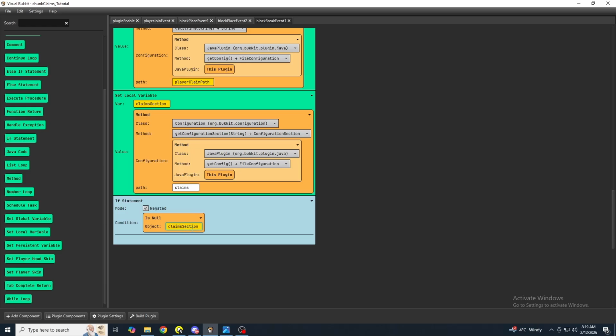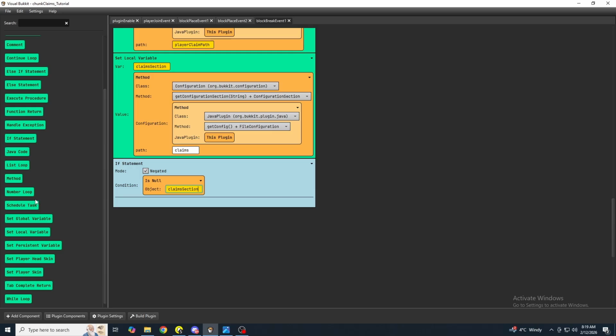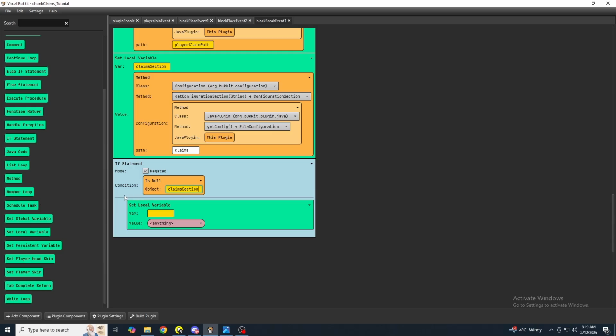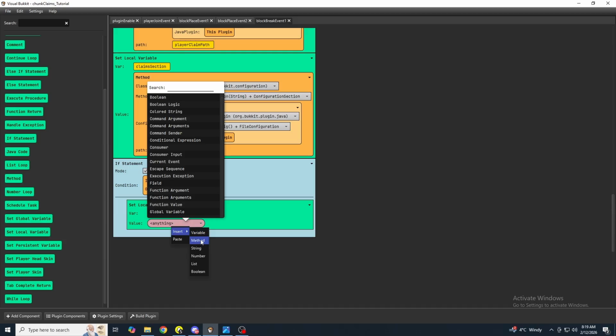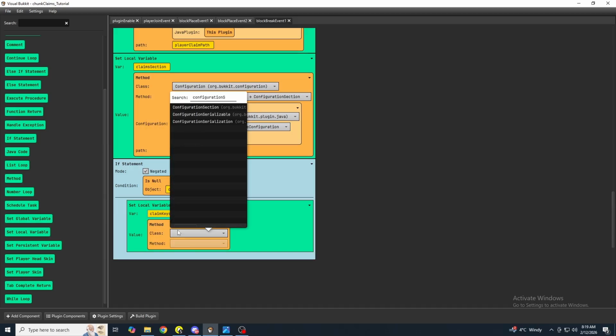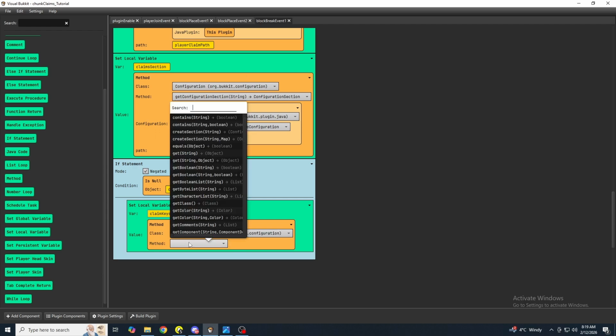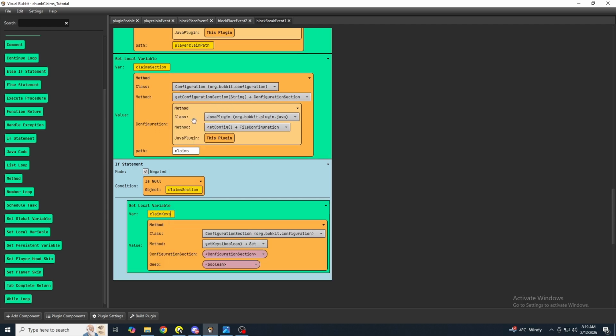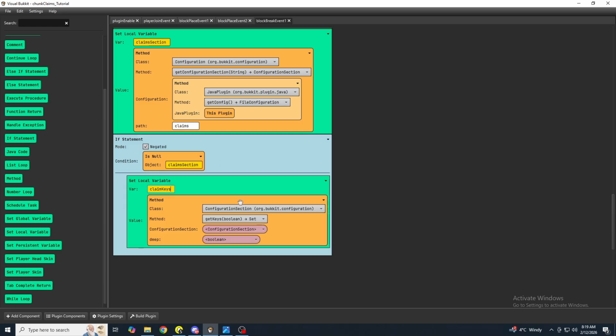So if this exists, then we run some code, which is set local variable, and we're going to get the claim keys. And we're going to insert a method here of configuration section, get keys, and then we'll insert a variable here, which is claims section.